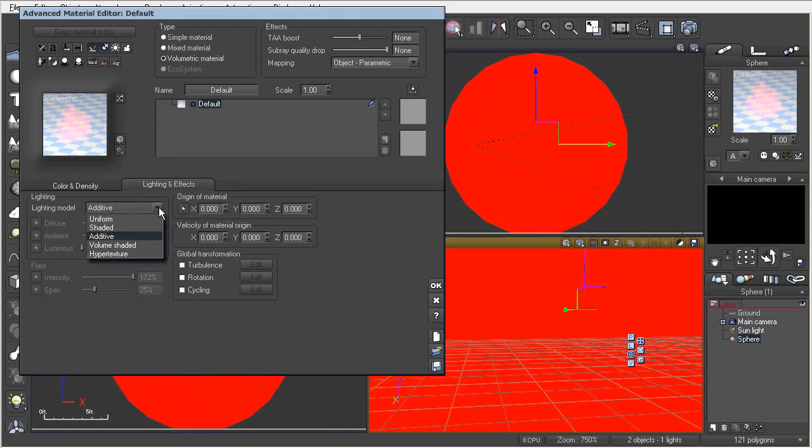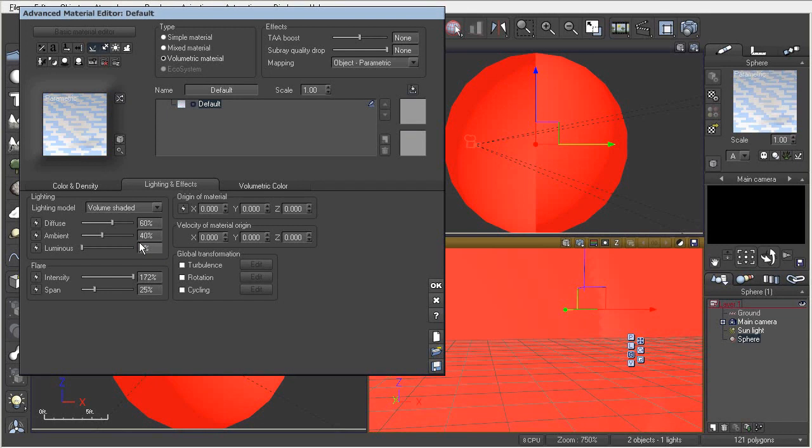Now let's switch over to the volume shaded, and you'll see that this appears as if it's disappearing. This is a more advanced model where the contribution of light is evaluated through the entire material instead of being evaluated only at the surface. So the color of the material can be varied inside the volume.